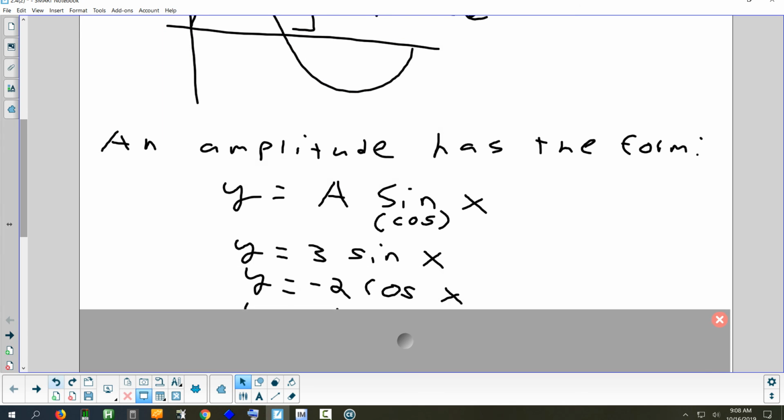This one is a little different. There's a -2 cosine x in front. So I said to you, amplitude is a height, so it's always positive. Well, this 2 and this negative are doing two separate things. Okay, if you just graph the 2, it would make the wave a little taller, but not as tall as putting a 3. But then the negative does something else. Does anybody know what happens when you put a negative in front? What it causes your graph to do?